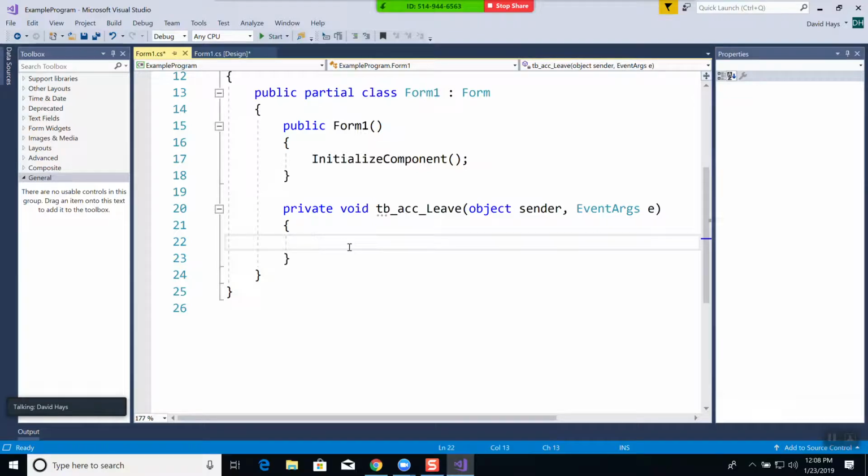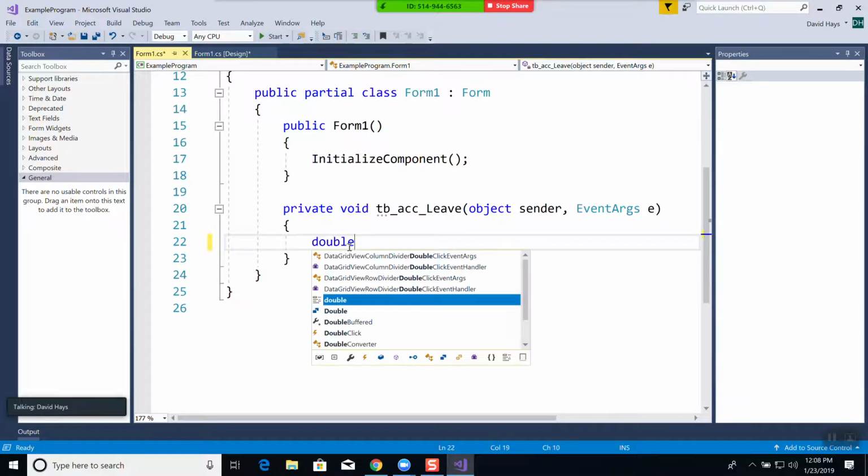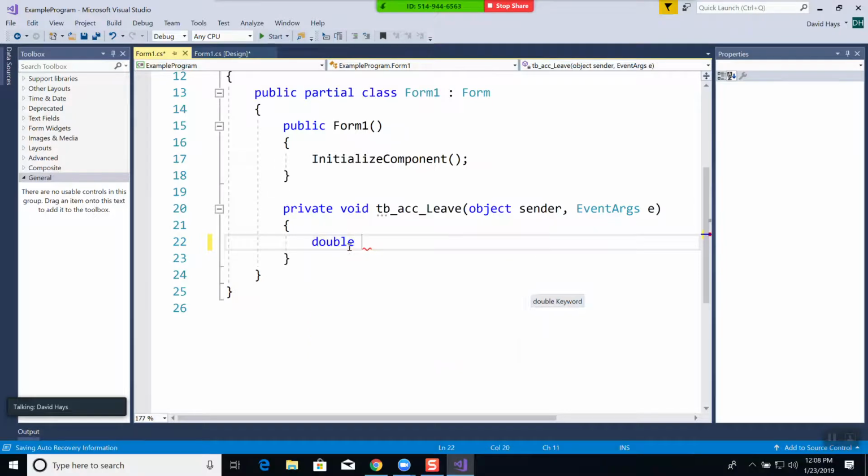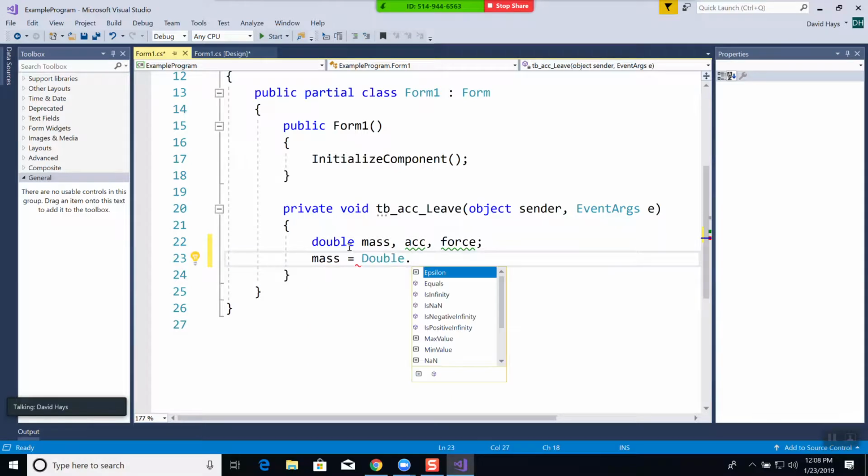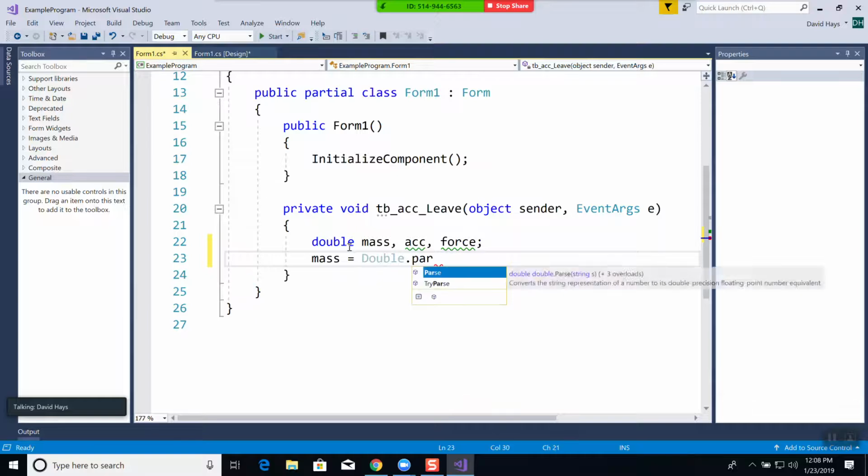Okay, so I'll come over here and I'll declare some variables. These are going to be double. Remember, double is a number that can have decimals. And this is going to be mass, acceleration, force. Our mass is going to equal double dot, and you'd think I would remember this, I've typed it 100 times. I think it's Parse, not TryParse. Let's try Parse, see if that works.